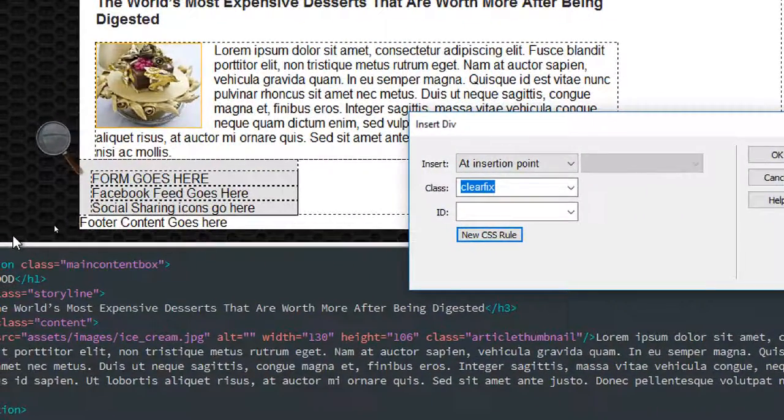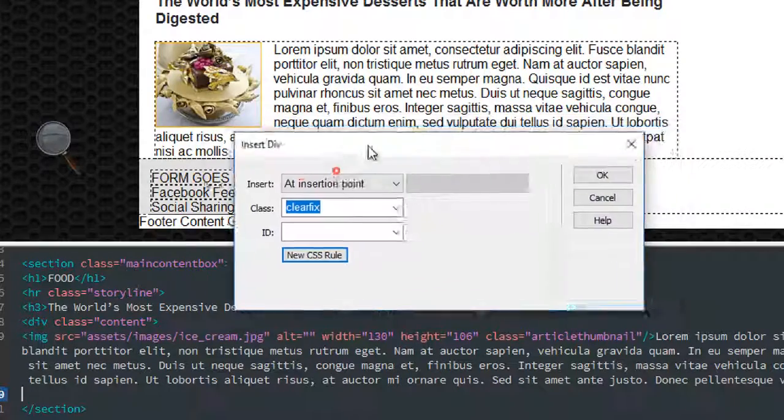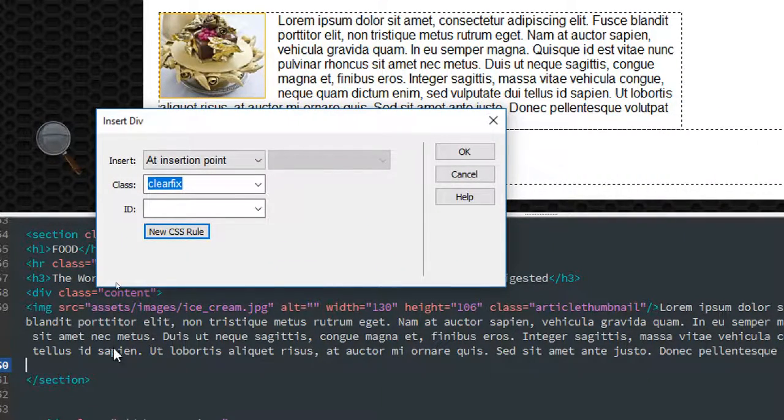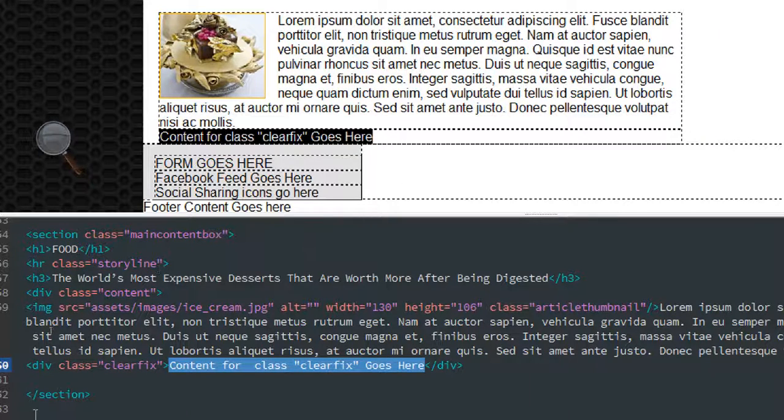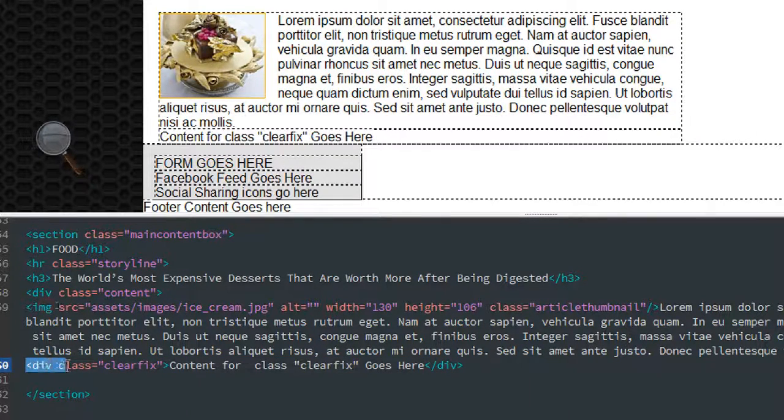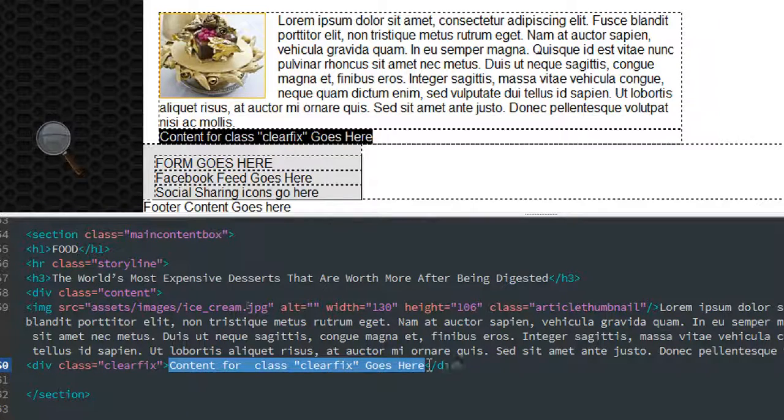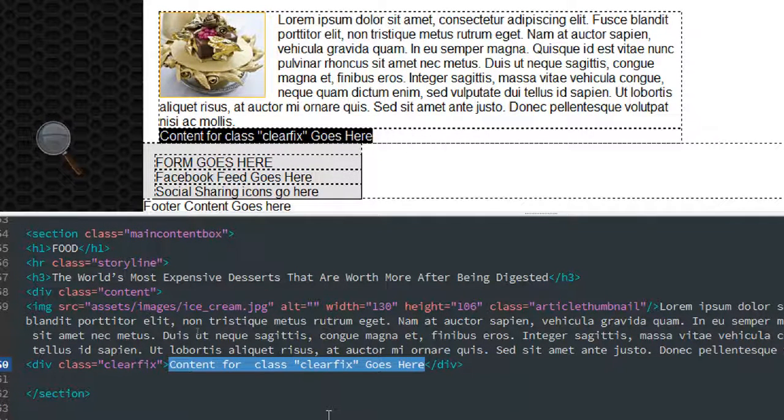Just want to make sure you see what happens in the code when I click OK here. So here in the insertion point, if I click OK, there it is. It's going to insert a div, opening and closing there. And Dreamweaver puts in some placeholder text, which in this particular case we don't really want. We want this thing to be invisible.